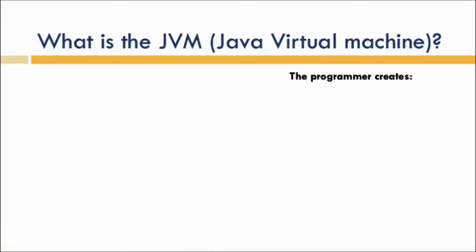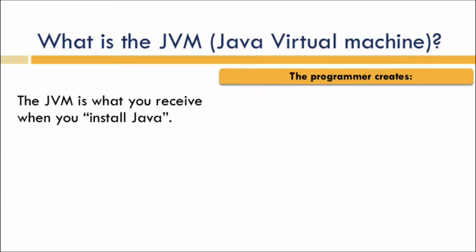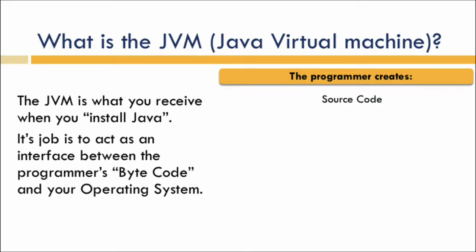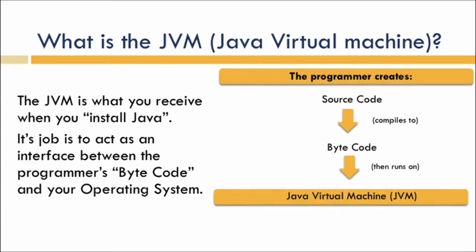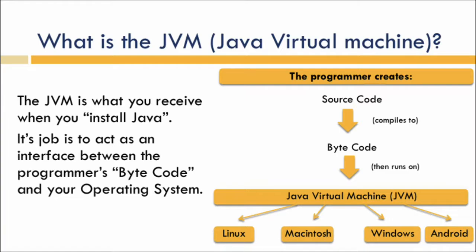So just as the last and final time to make this happen, the JVM is what you get when you install Java on your machine. Whenever you install Java, you're actually installing a little layer of software that's specially designed to communicate between people's Java bytecode and the operating system underneath. So what you'll do is type up your source code. You'll then compile that into bytecode. You can't look at bytecode in a text editor. That bytecode will then run on a Java virtual machine, and that Java virtual machine software will run on just about any device, and suddenly your source code can be run on pretty much any device.